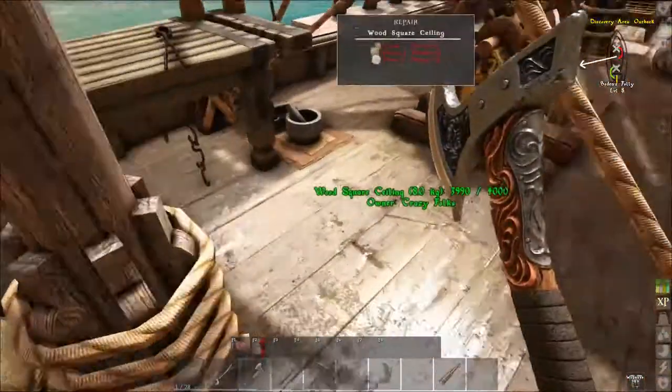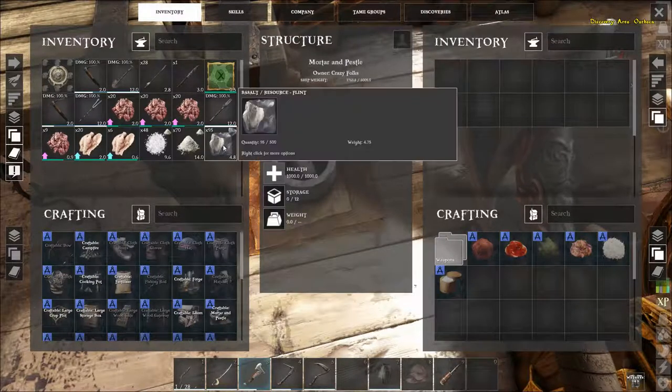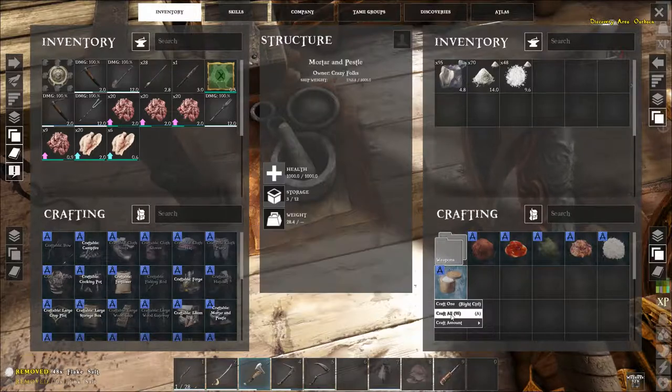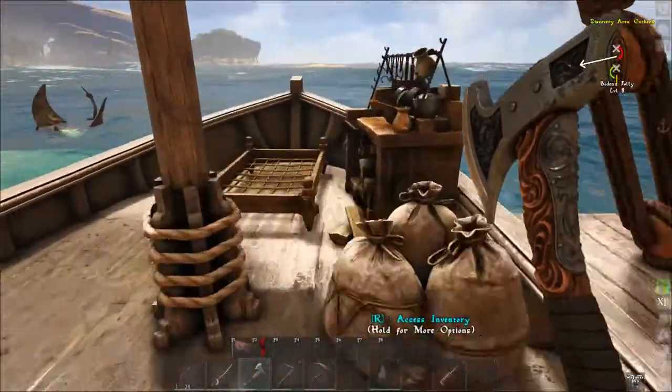All right, we got a mortar and pestle over here. Preserving salts are flint and salt. That's what I grabbed, some flint and some salt. Let's see, how many of those can I make? Sure, why not? Make all 95. Let's cook up this stuff while we're here.